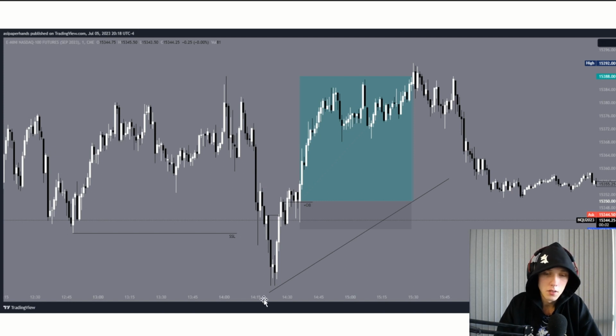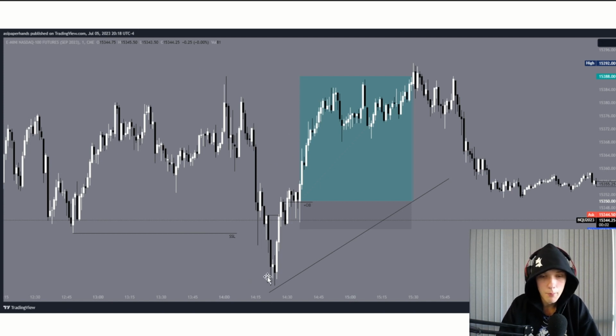This is second. You see we have this trend line right here to show you that the market has been bullish during this day and maybe even yesterday too. But again, this is also July 5th. This is during the PM session. We have sell side liquidity right here. It takes it after taking buy side liquidity, so we know for a fact it's going to continue up.